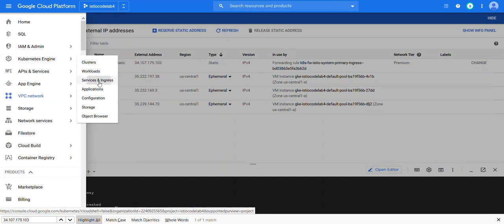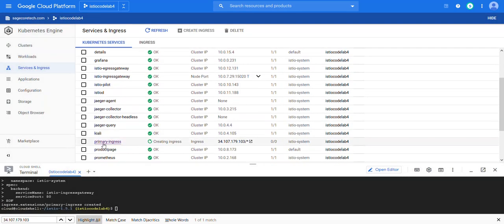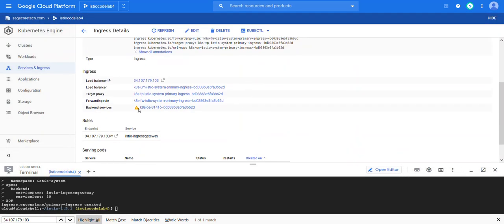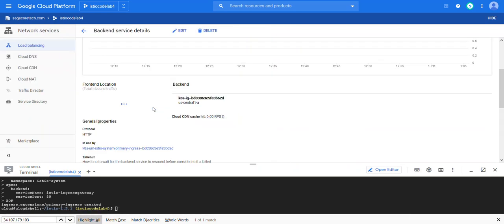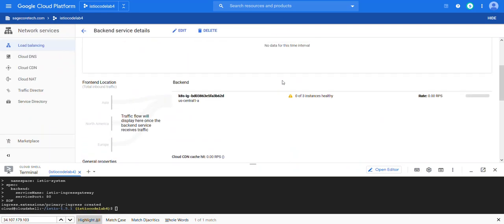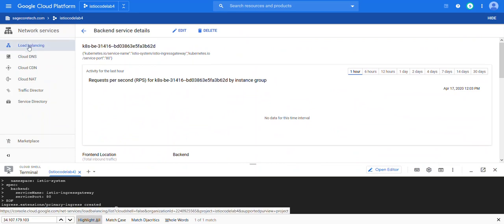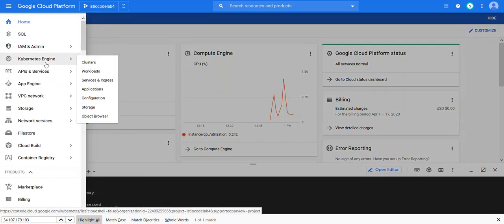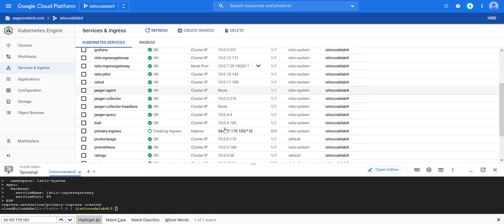So let's go back into our services and check on our backend here. We're still not showing that we're healthy, so we're going to have to give this a little bit of time. Let's go back. One of the things that I like to always do is open this up. You're going to notice your error on your primary IP. And when you reload this every so often, I wouldn't go crazy. It's going to take a little time. But every 5 minutes or so, just check it.